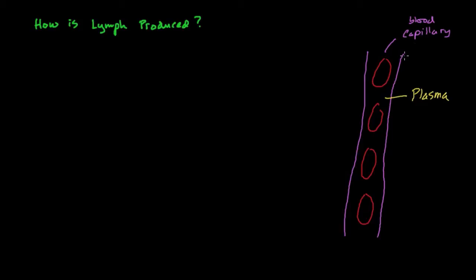Now remember that a blood capillary is also made up of simple squamous epithelial tissue. So the wall of a blood capillary is very thin, and this is to allow for diffusion. Right? Specifically, we're going to talk about diffusion of particles that you find within the plasma. You also have to remember that diffusion of gases is going to occur across a blood capillary. Okay? So within this plasma, right, you have antibodies, you have nutrients. But also within this plasma, you might be able to find things we don't want, like pathogens. Okay. All right, so that's all found within this fluid.